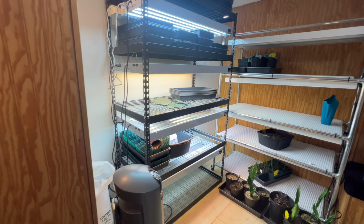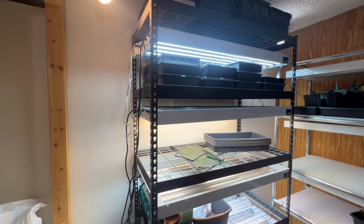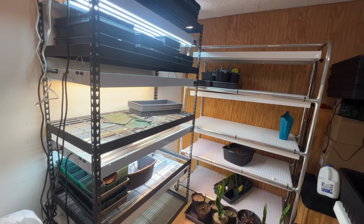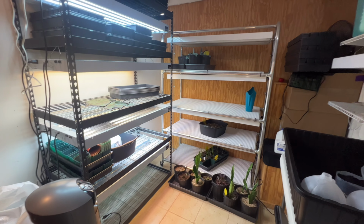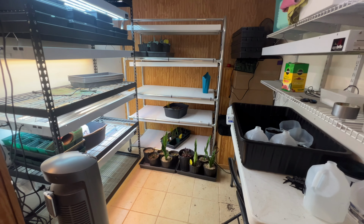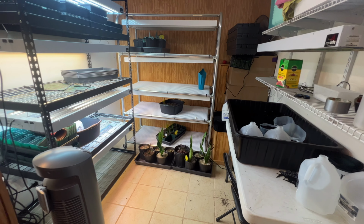I had this large seed rack in my laundry room until I decided to just go ahead and move everything into this one room, so that way I have one place to work, one specific location. I still have a couple regular shop lights in my laundry room above the washer and dryer. So if I ever run out of room in here and I need to put something up there, I can.